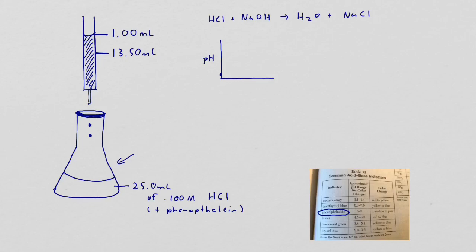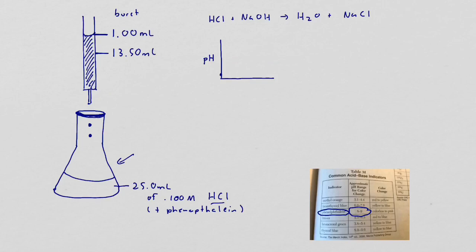Now let's pause and think about this for a second. Will the phenolphthalein be clear, or will it be pink at that pH? Pause and think if you need to. Well, if you've got an acid in there, you'd expect that since the pH color change is between 8 and 9, below 8, and since there's acid in there, it should be clear or colorless. Now, what you want to understand is what happens as you add base to it. So let's say you have a burette. Now, this is a burette, and we have to remember how we read these things, okay?